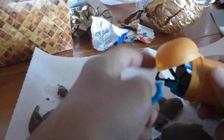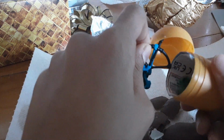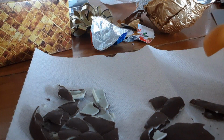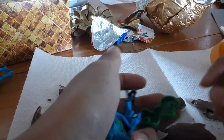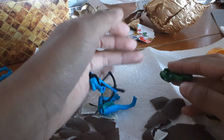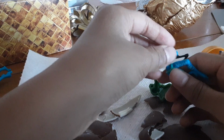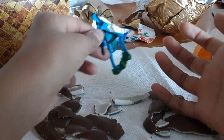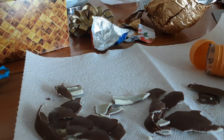Guys, did I speak too soon? Oh no. We got another glow-in-the-dark duplicate of this guy. Maybe the last one will get super lucky, I guess. We got a duplicate. This is so sad, but I guess we're gonna build it together, because, yeah, it's pretty easy and simple for us to build it. All you gotta do is pop that on, and then you just pop this on, and then there we go, another one. Not really happy, but yeah.